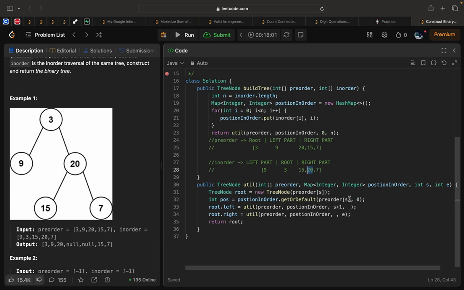So we are at this position. We have found this position. Now we need this left part, the number of nodes in this left part. So the number of nodes in this part will be the position of this node minus its node.